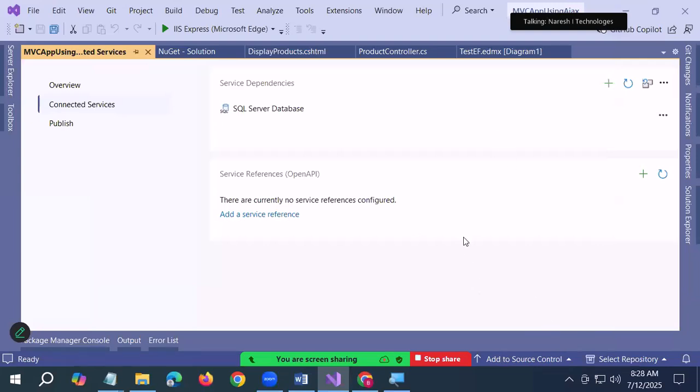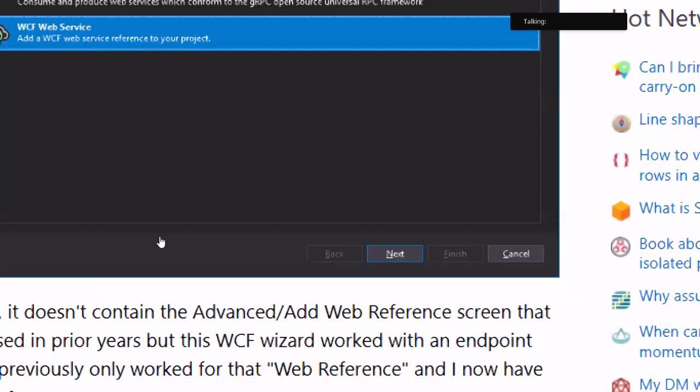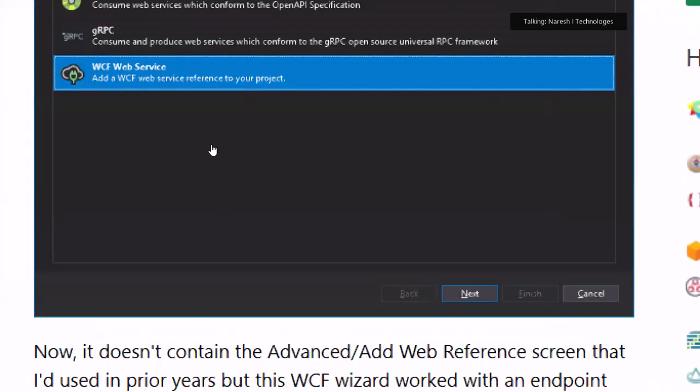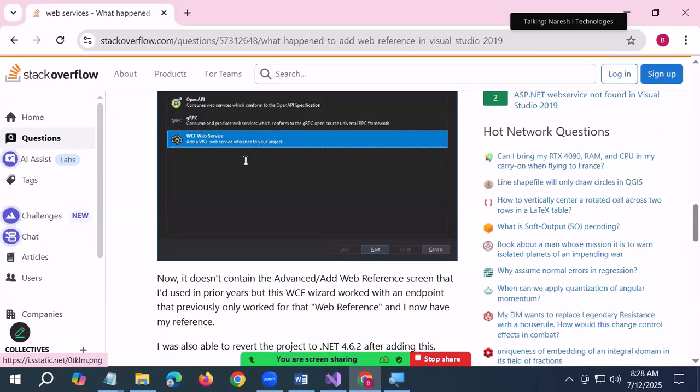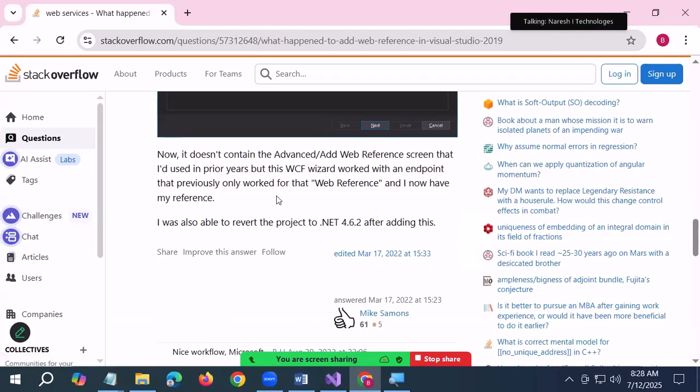All the recent updates removed all these things. Okay, but it's outdated here. I'm just planning to show you to give an idea, that's all. You will find an option like this, and a WCF wizard will be there.